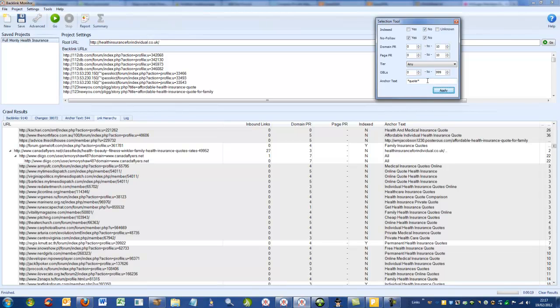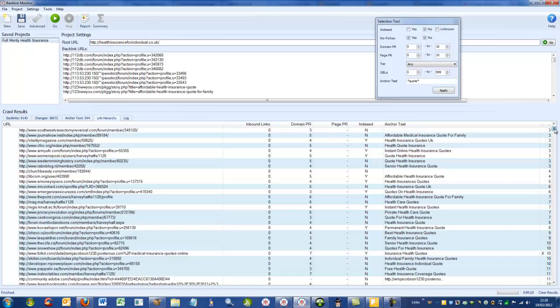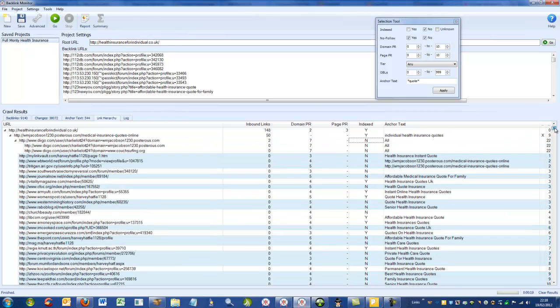So hopefully that will give you a few ideas and a few ways of using this anchor text filter. It depends on the command and the star and how you use the star in relation to the words you put in here. So hopefully that will give you some ideas in terms of how to filter these words and the URLs that were actually important to you.